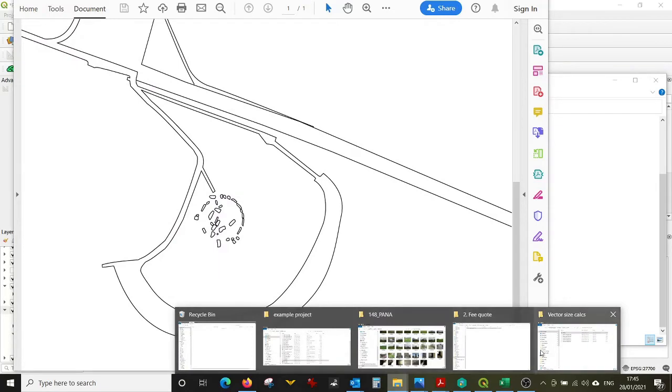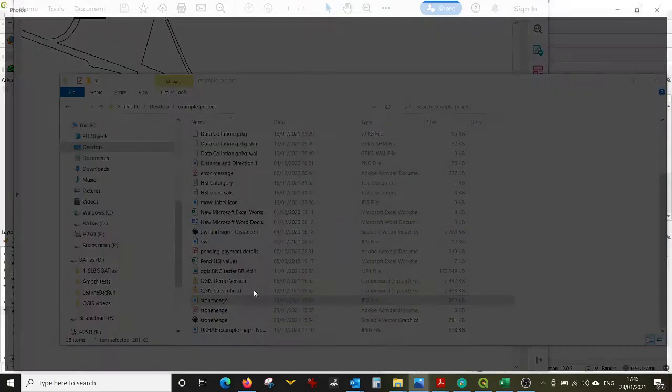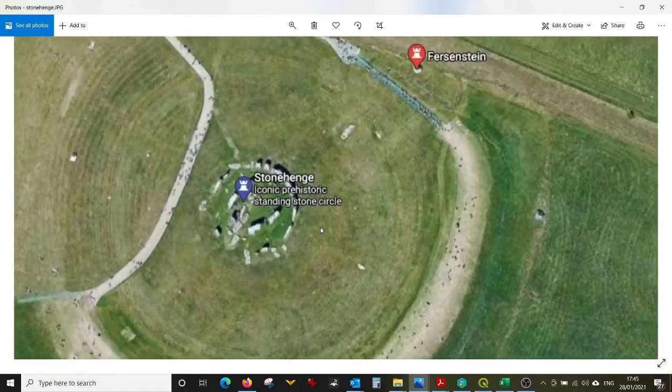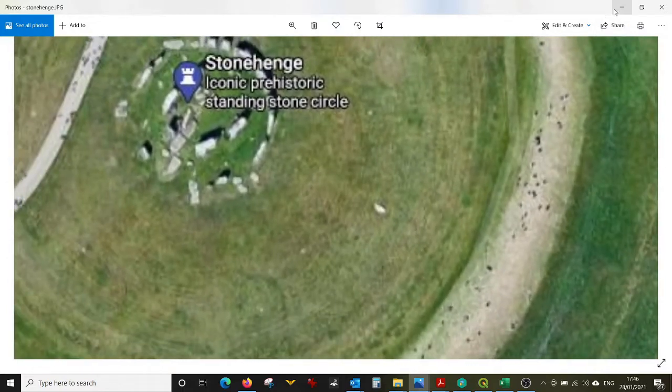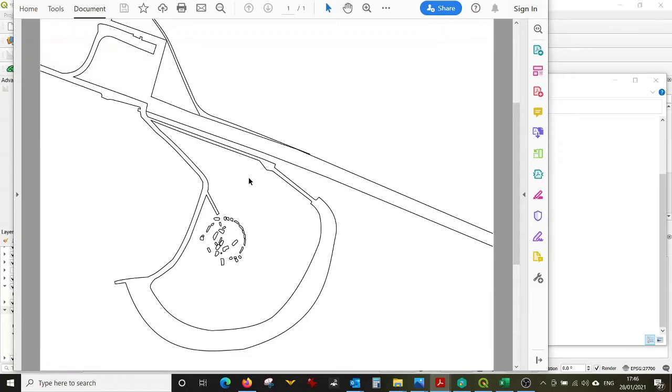By way of contrast, here's the same thing as a bitmap image, and as you zoom in, it gets fuzzier and fuzzier and fuzzier. I find vector images very useful to use. It means you have to do less drawing. Sometimes it means you can snap to stuff. And this method took a bit of figuring out, but now we're there. It's pretty simple to use, I think.